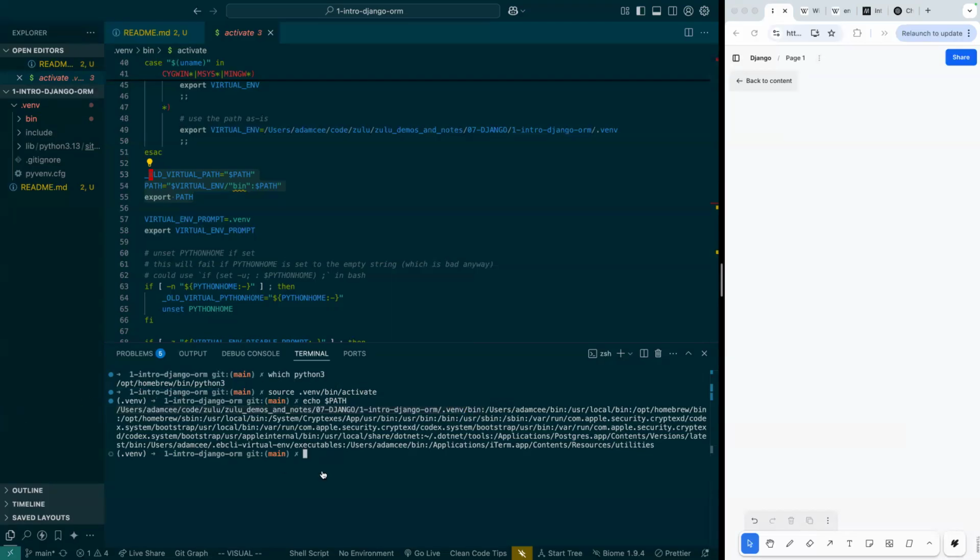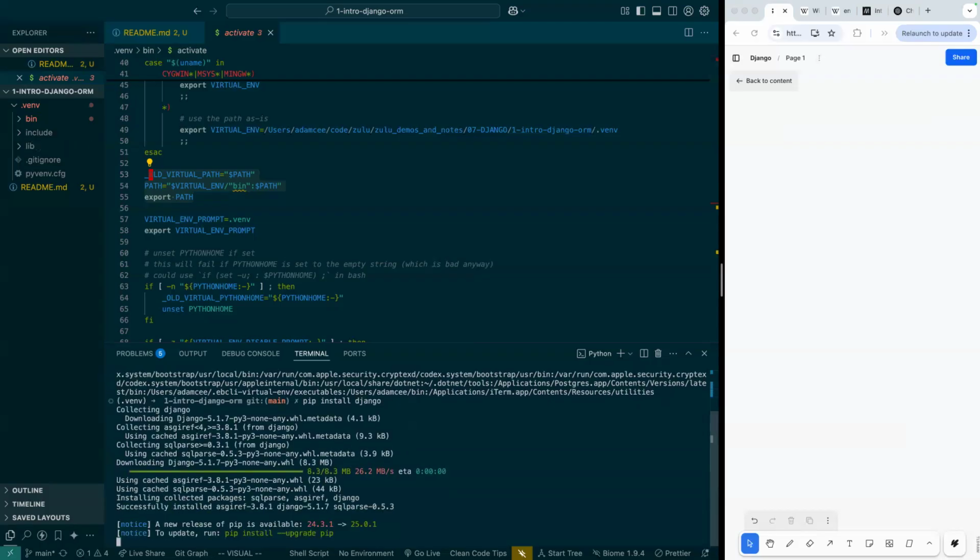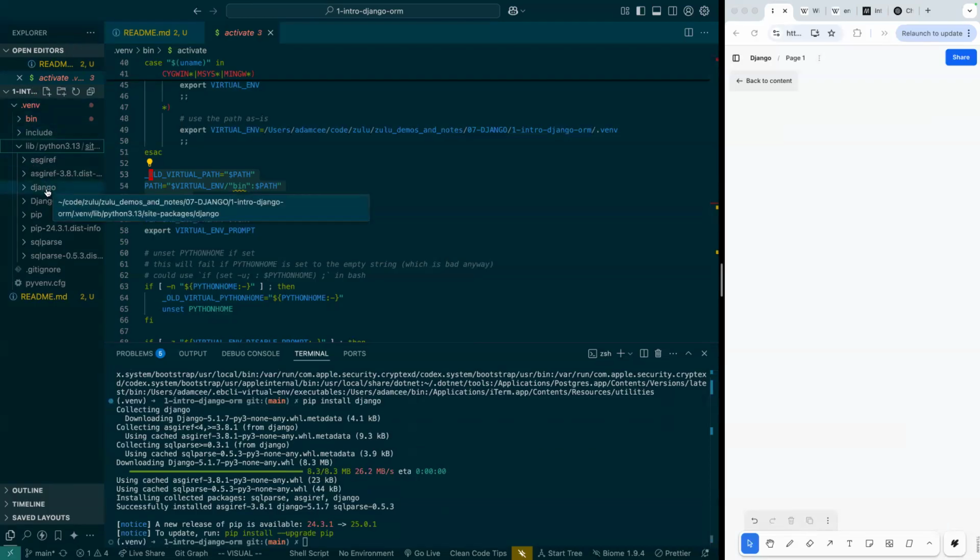And if I go ahead and install Django, Django and some other Python modules that Django depends on will get installed. If I look here inside lib, short for library, in my virtual environment directory, because I activated it, pip knew to install stuff in here, and I see Django has been installed along with some other modules that Django depends on.